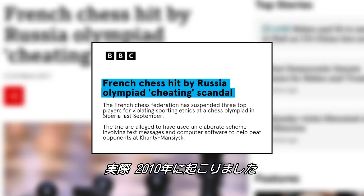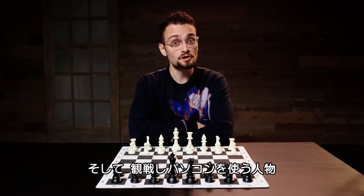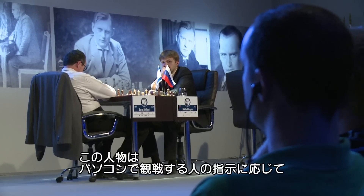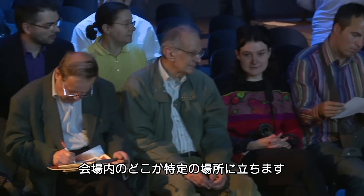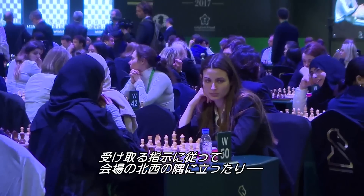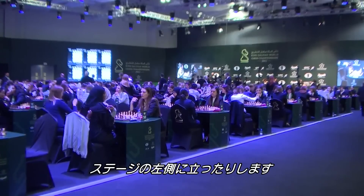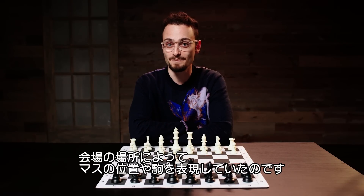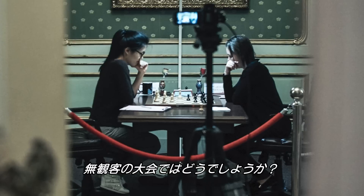In fact, that's what happened in 2010. There was 20-year-old Sebastian Feller playing the game, then there was the person watching the game and using the computer, and there was also a middleman. That middleman would stand in the tournament hall in a certain location depending on what the person watching the game would say — the northwest corner of the room, or the left side of the stage. They basically had a pre-programmed compass of the room, where one side meant one thing, and a certain position meant what square, what piece, and so on.